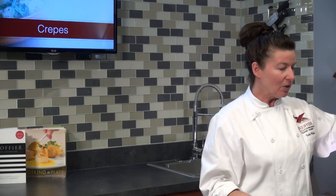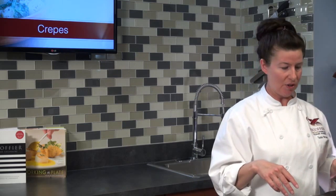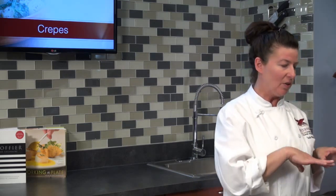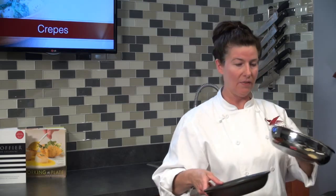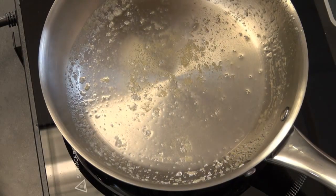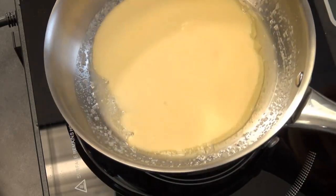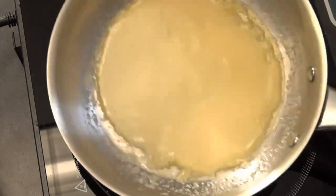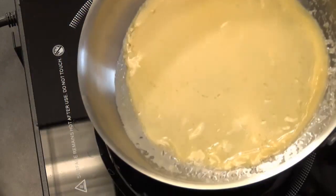What we're going to do is we're going to be pouring our mixture into our pan, and we're just going to run it around the sides to make sure that we have a nice thin layer. And I have a little extra butter in here, so I'm going to take it out so it doesn't actually fry on me. Okay, so I've got my batter over here, and I'm just going to be pouring it in the pan. And it's just going to be lining the bottom of the pan, and I'm just kind of swirling it around so I get a nice thin layer.